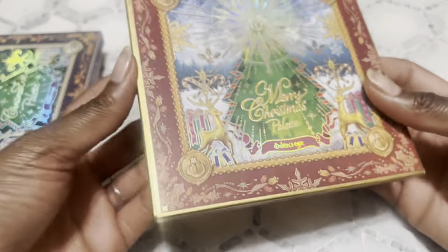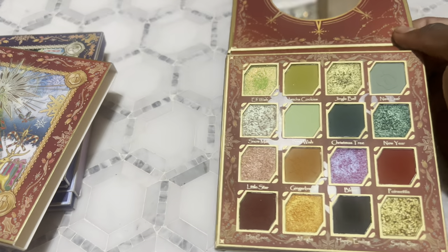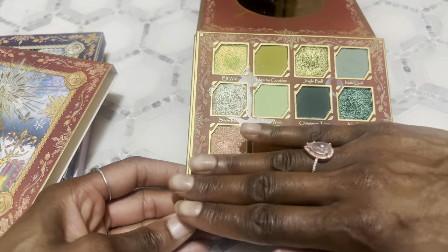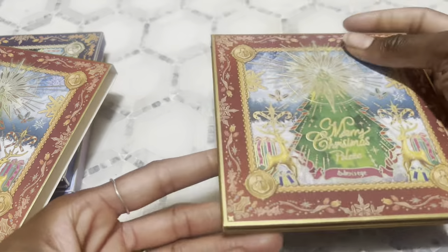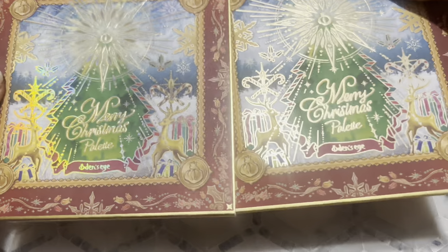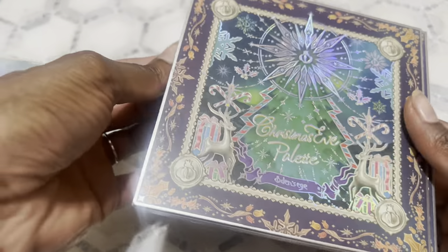Next we have the Merry Christmas palette — people were so upset they didn't get their hands on it. But this is also another reason you might not necessarily need the Stony Rock palette: Woden's Eye does a lot of greens. You have greens in the Merry Christmas palette, greens in Angie's palette — they do quite a few greens. So I felt like that palette wasn't necessarily needed just because they do so many greens already.